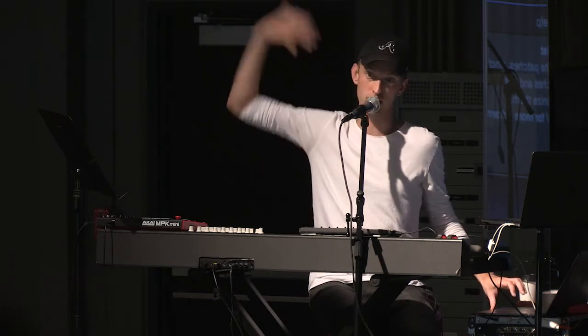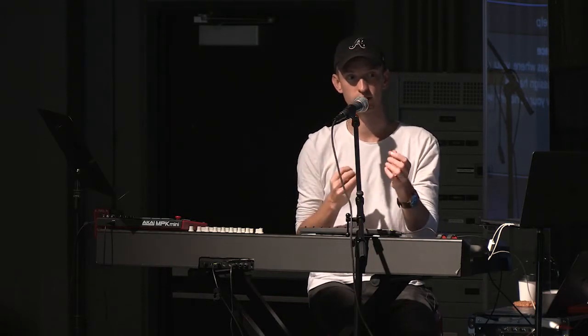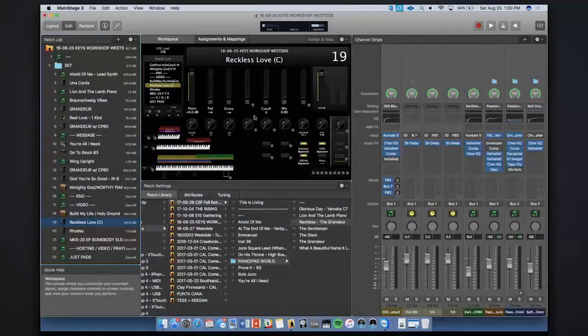The more feedback you have on it, the more it creates reverb in those higher octaves. I'll demonstrate how you can really bring parts to life if you dial in effects in a smart way. Here's Reckless Love on dry piano — no layered stuff. I was using that CP80 sound earlier but I'm going to take it off, so this is literally just piano, even on the top end it's the same sample.